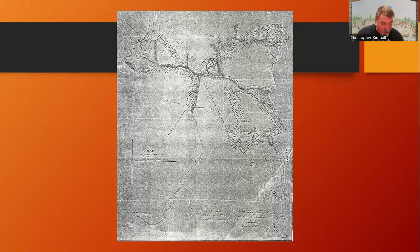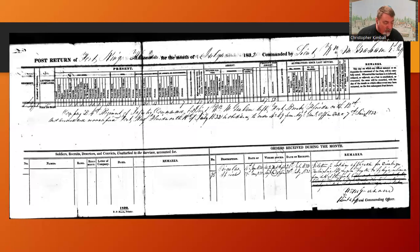Fort King was reoccupied by Company D, 4th Infantry. They arrive and construct some new buildings, quarters, a hospital, and even build a boat to bring supplies by waterway. Not sure if they're having to reconstruct the entire fort. I think it may have been burned. There's no surgeon at Fort King, so it's Lieutenant William Graham commanding the post. He has to hire a temporary civilian as the surgeon, and Lieutenant Graham is also promoted to captain.